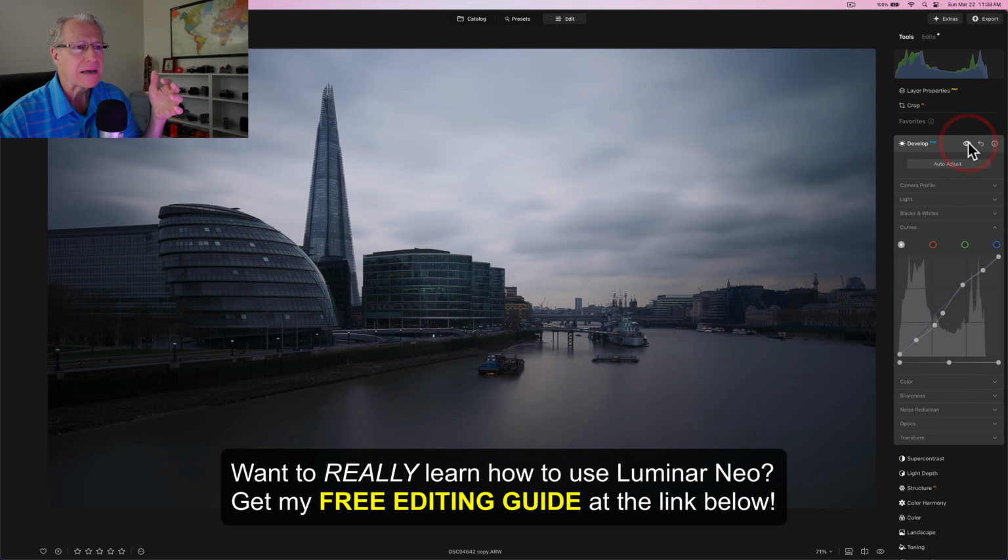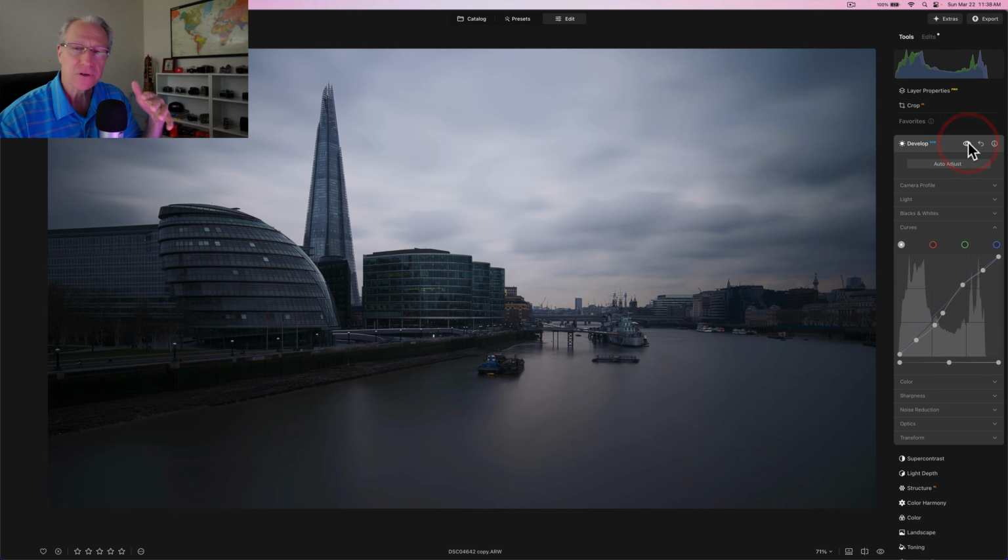Before and after, right? Before and after. So that's some of the power of curves, giving the ability to really target what you're doing in an image by specifically controlling light and color in specific tonal areas, highlights, midtone, shadows.